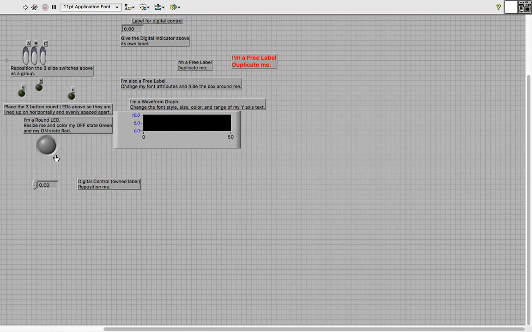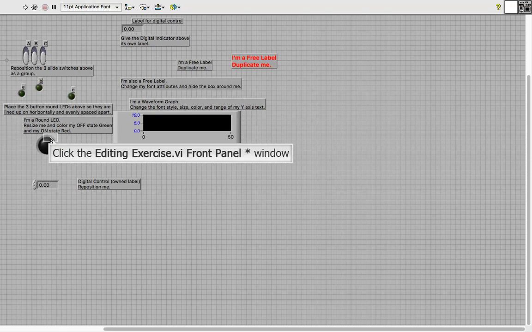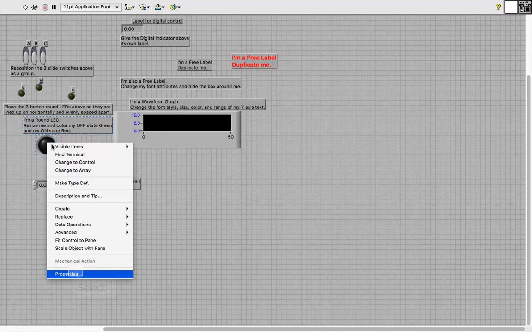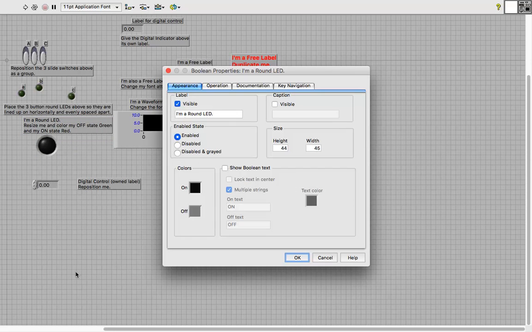I can now change the color of that LED by selecting the control, right-clicking, and then selecting Properties. You see now I can change the color associated with on and the color associated with off.